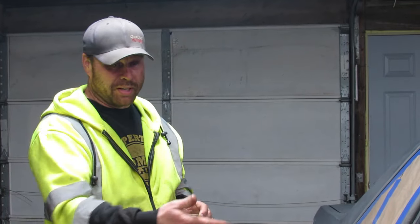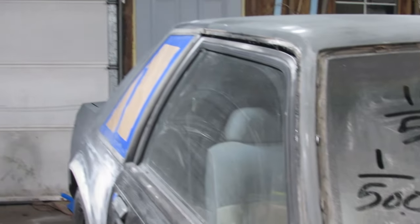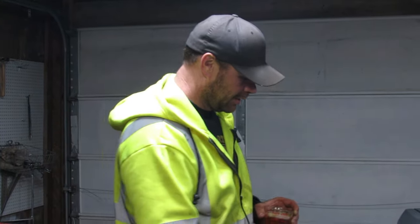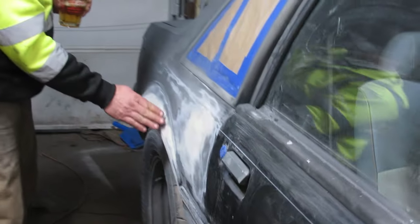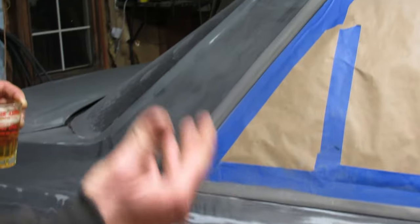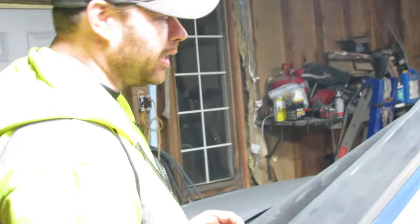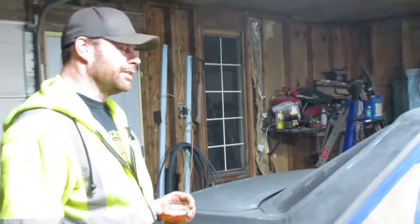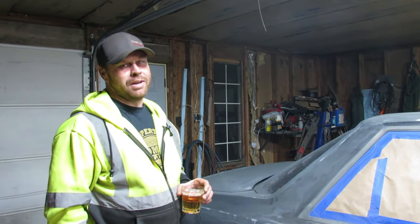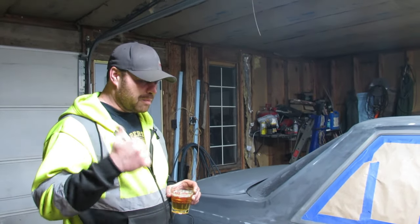But yeah, this one will be the next episode. I've been finding Bondo in my rust-free Texas bought Mustang. Got some back here and some there and some on the fenders. It's not a Mustang if it hasn't been crashed at some point in its life. Everybody knows that. Just watch all the Mustang videos on YouTube. Somebody always wrecks one.